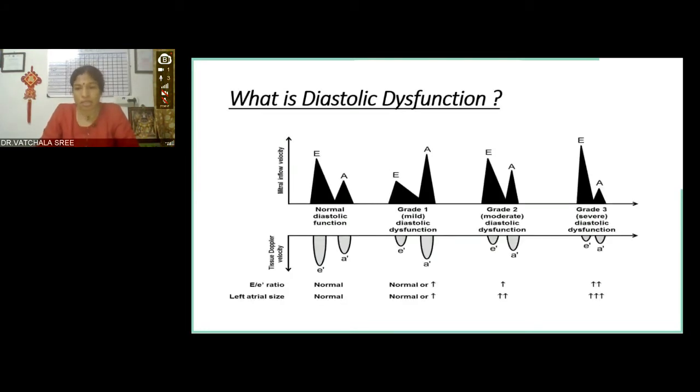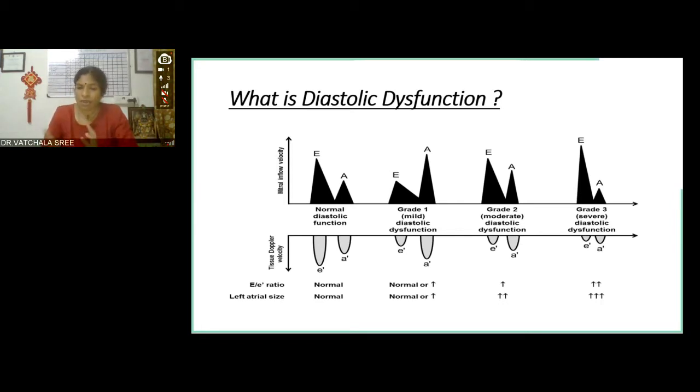Now, any diastolic talk is not complete without this slide. We must have gone through this slide n number of times, but still I would like to start with the same basic principle. So what is diastolic dysfunction? We all know that diastole is the filling phase of the LV. The most crucial statement is, the more effective your diastole is, the more effective your systole is. So the effectiveness of your systole is determined by the effectiveness of your diastole. Hence, diastolic dysfunction directly or indirectly means systolic dysfunction.